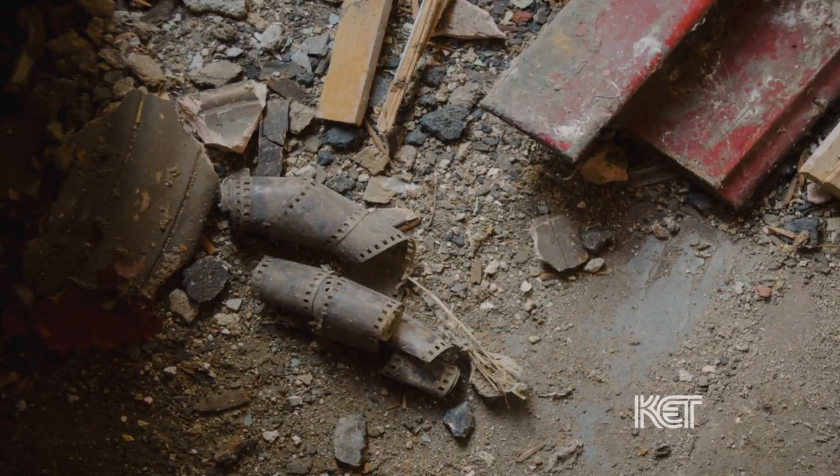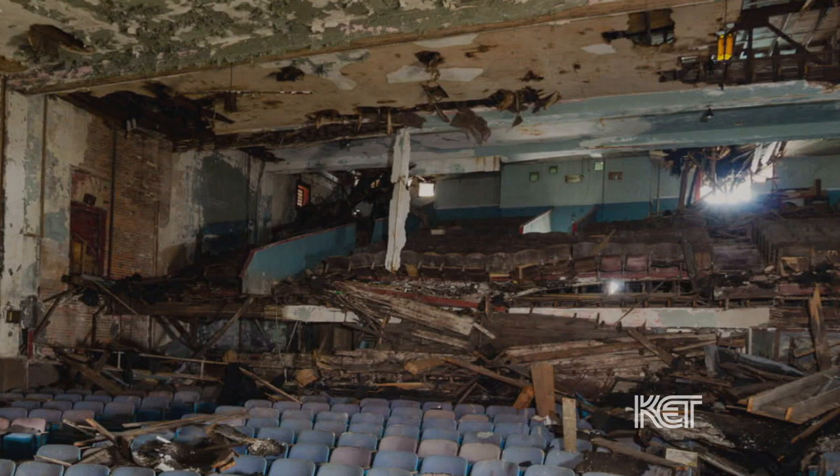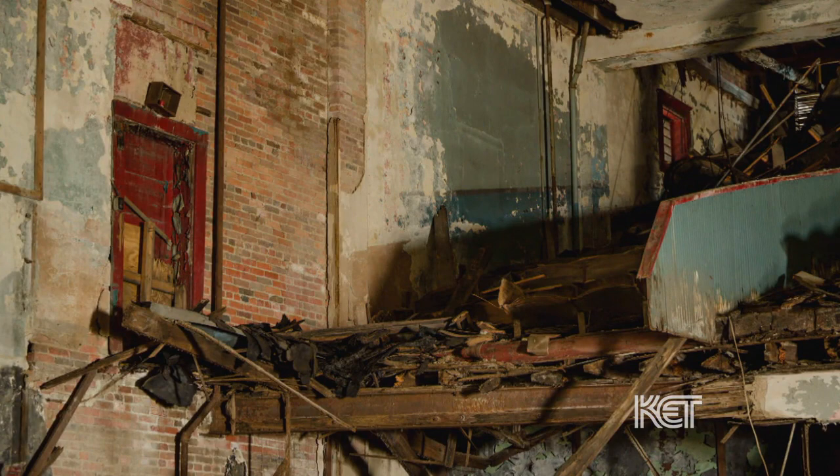It had a lower auditorium and an upper balcony. There are a lot of people who have really bad memories of the upper balcony, and that's particularly our black community, because it was a segregated theater. There was an actual what they call a parting rail that went from the top to the bottom of the chairs in the balcony, and that was the only place that the black community could come see the movies.